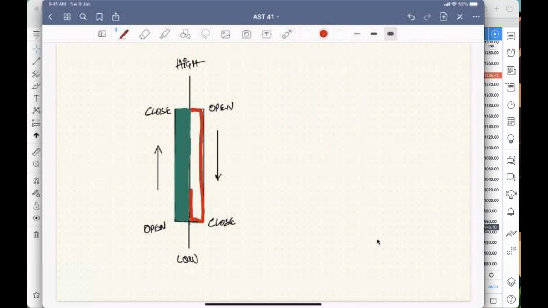On the other hand, if the market has fallen from its opening, the most important and differentiating factor about Japanese candlesticks is they are not paying much attention or importance to yesterday's close. They are only important in today's close vis-a-vis today's open. So if today's close is higher than today's open, it is a positive candlestick. If today's close is less than today's open, it's a negative candlestick.